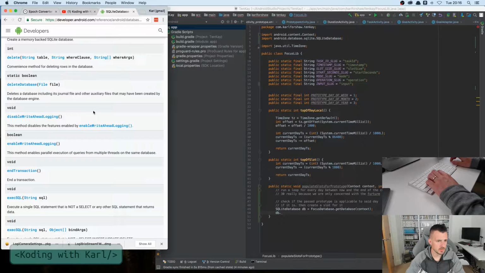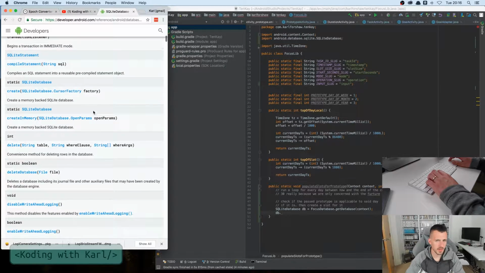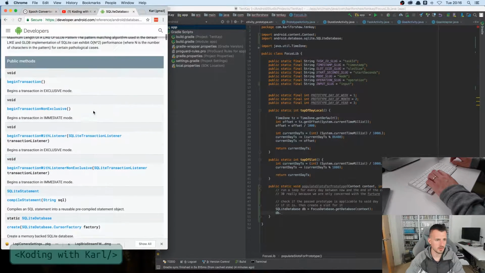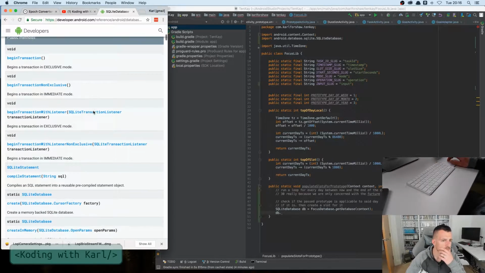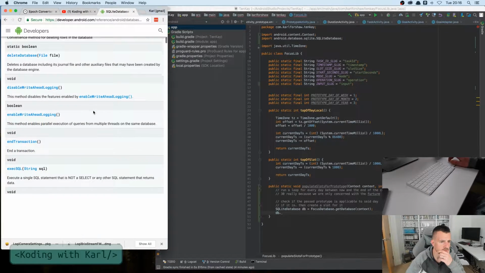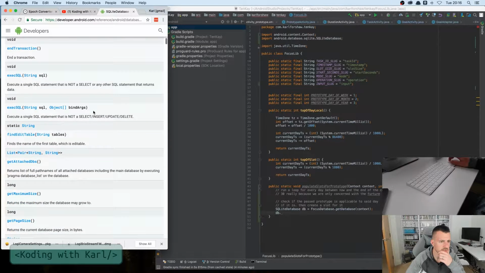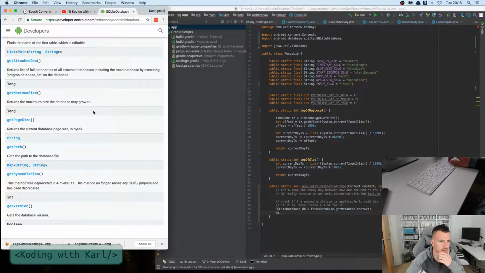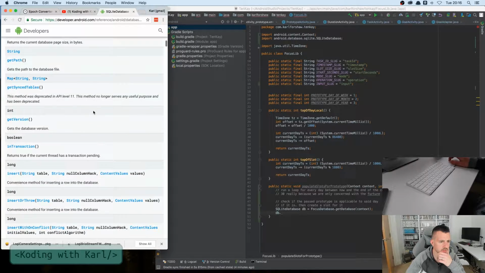It's slowing everything down, look at this. We don't want transaction, we don't want delete, we don't want that.